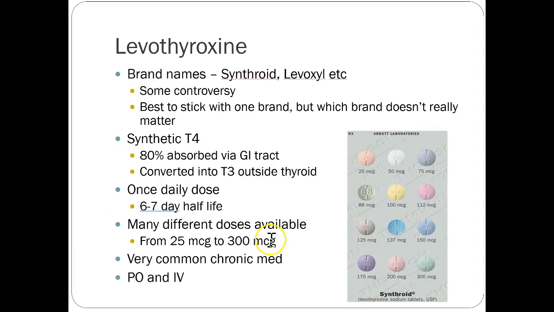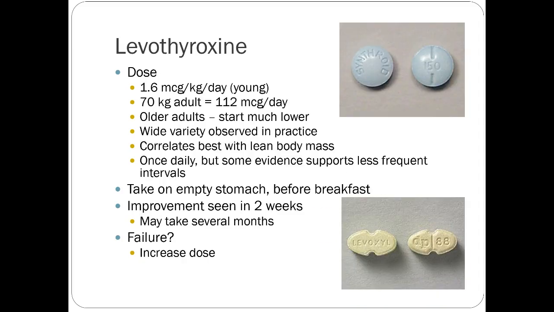So just to go back to this quick, if you're wondering why there's some odd doses like 112 micrograms and 75 and 88, right in between 100 and 125, does that really matter? That's why they did that, because it gives you a little bit more flexibility with the different weights and common things you might see, and also gives you some more options to give people a whole pill to take, so they aren't having to split tablets and things like that. Usually for elderly, again, starting lower than that 1.6 micrograms per kilo per day.